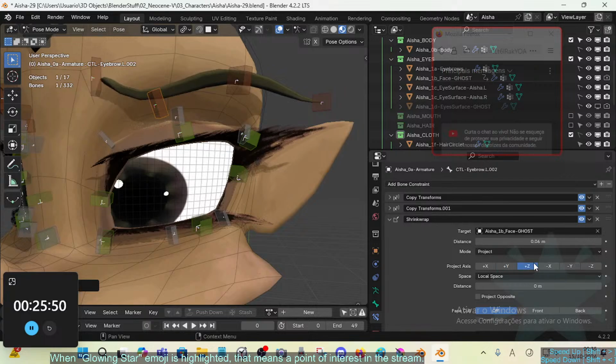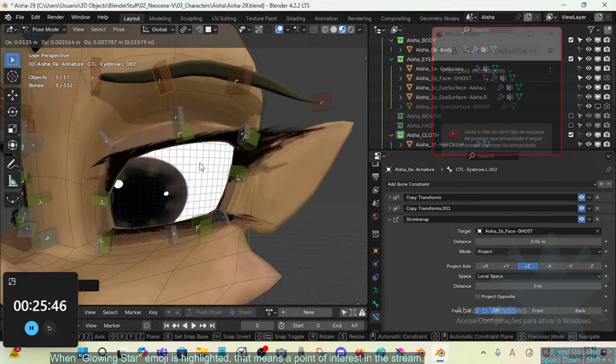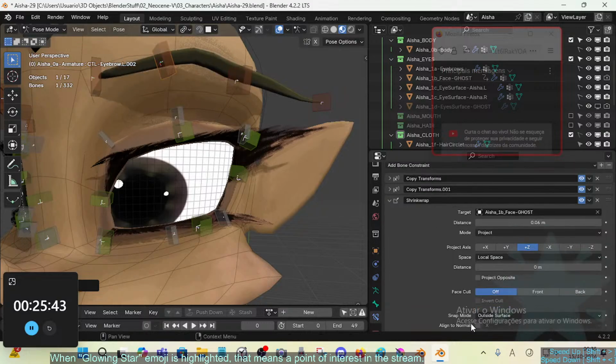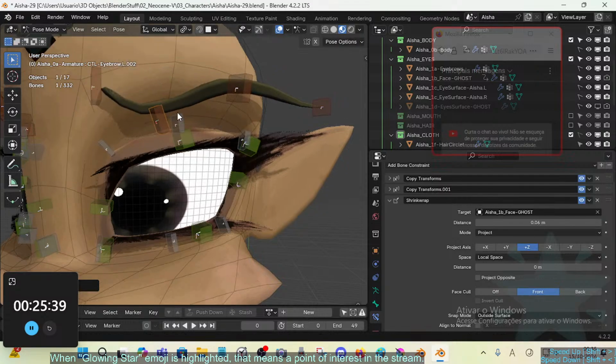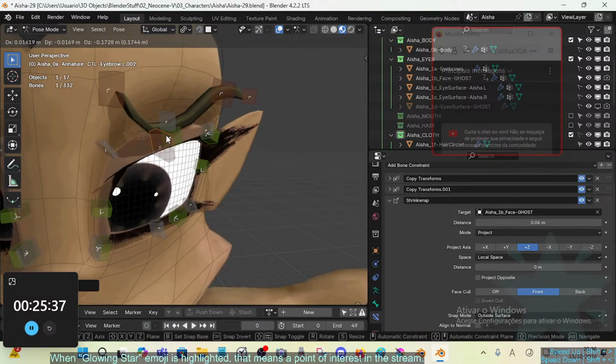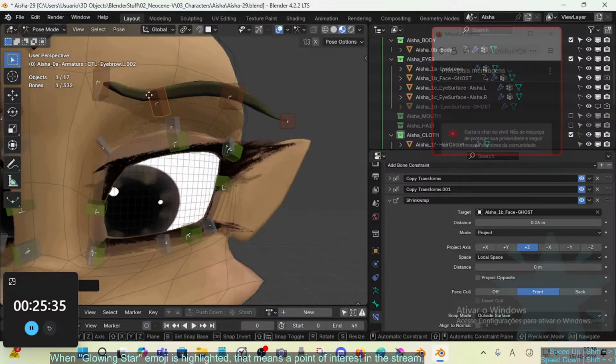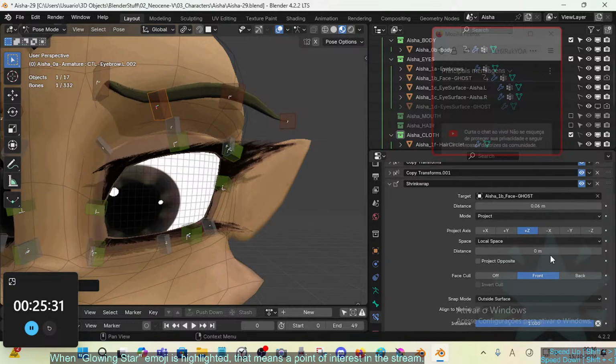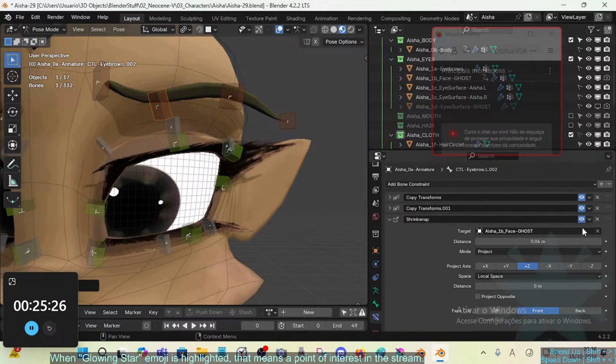Or positive Z, then distance, the same thing. It seems to be face cull front. It's supposed to do the same thing apparently. Still snapping strangely. Outside surface, so the snap mode, it's all the same thing.